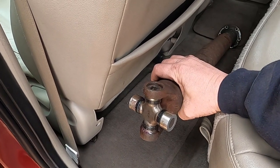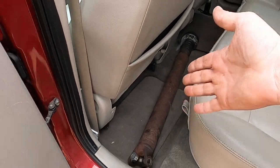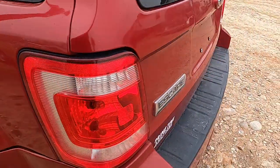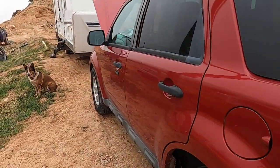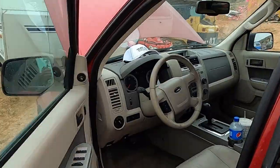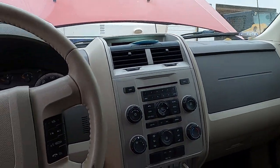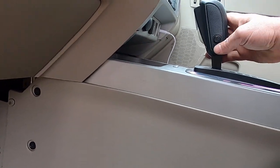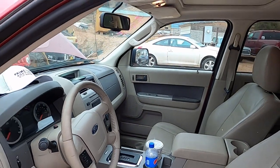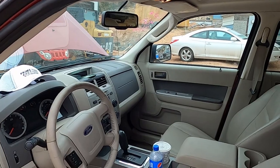We noticed — hey, that's a brand new U-joint right there. So is that what the four-wheel drive needs work for? On the gate it says four-wheel drive, but there's no transfer case selector system in this car whatsoever. So this is an all-wheel drive. I guess I better simmer down before I get all mouthy with it — I'm pretty sure it's an all-wheel drive car.